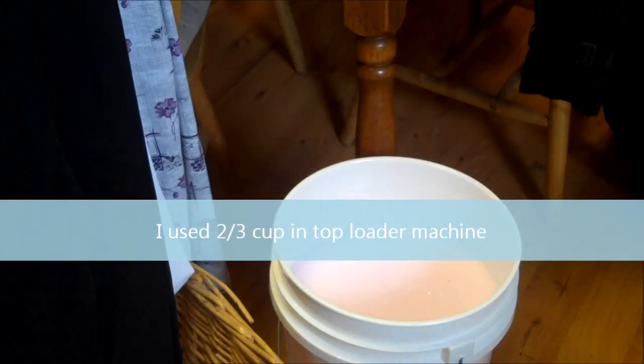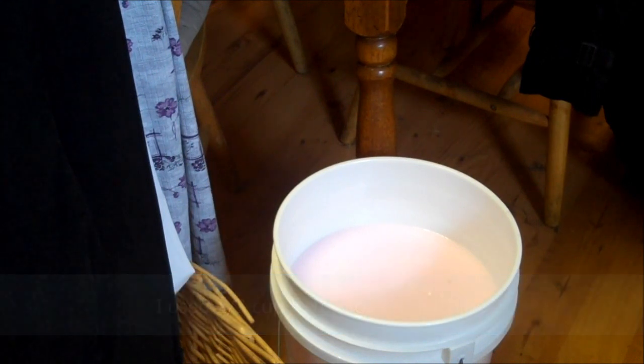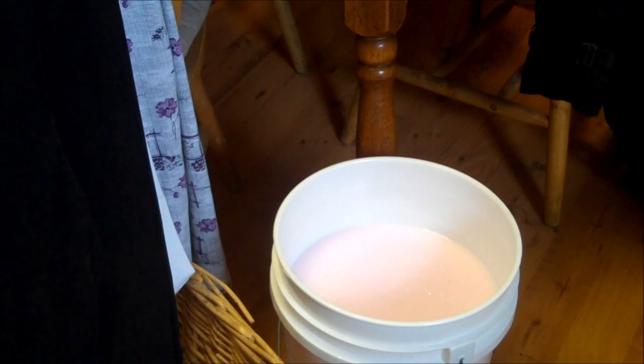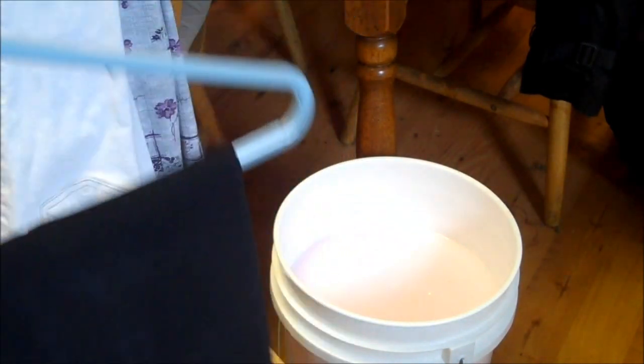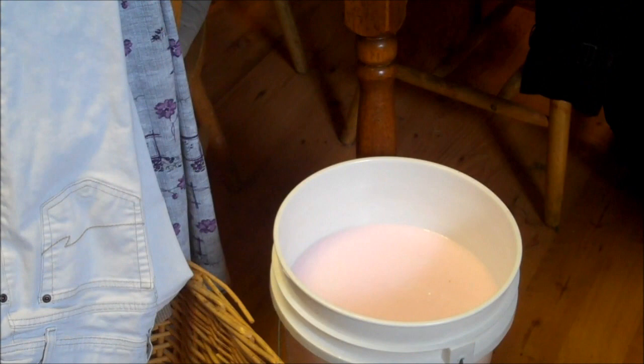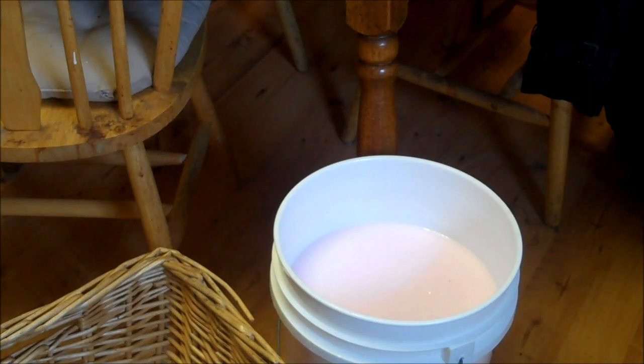I just want to make a general observation on this laundry detergent. Remember that five-gallon bucket is diluted by 50%, so that's 10 gallons of laundry soap. One of the observations on my laundry is there's no perfumy smell, and there's no static electricity, and I didn't use any fabric softener. Just wonderful — I'm really really pleased. Thank you Skybird for the recipe. Under three dollars for 10 gallons of laundry soap — you can't beat that.